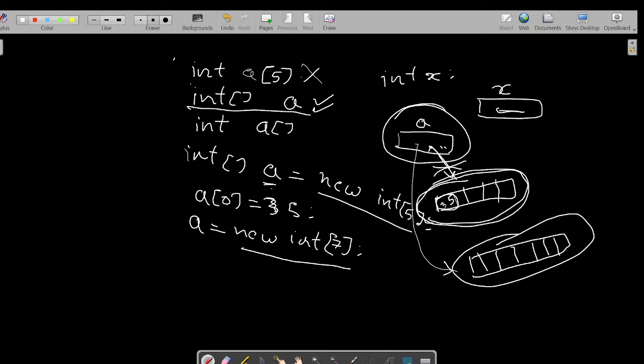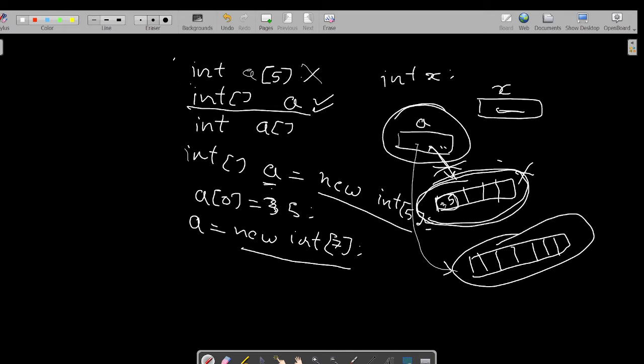So one thing, what will happen to this object which was allocated? Is this usable now?